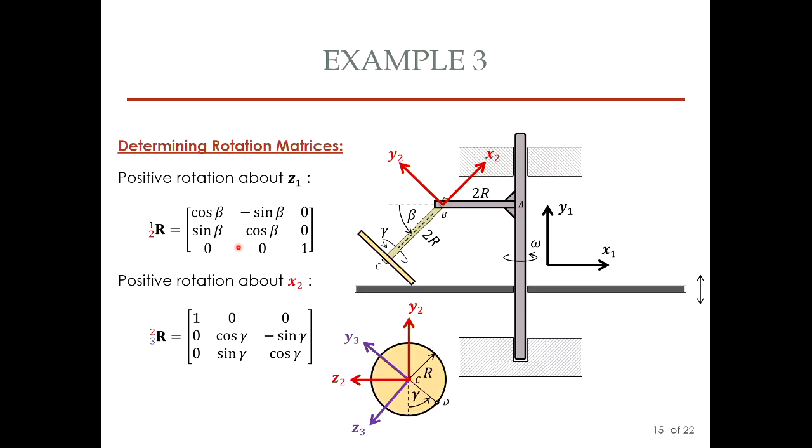So now we need to, well, first determine the rotation matrices. We have from 2 to 1 and from 3 to 2. This one is positive rotation about Z, and this one is positive rotation about X, by beta, by gamma. I'll pause here because I see that you're trying to follow. Any questions to this stage?